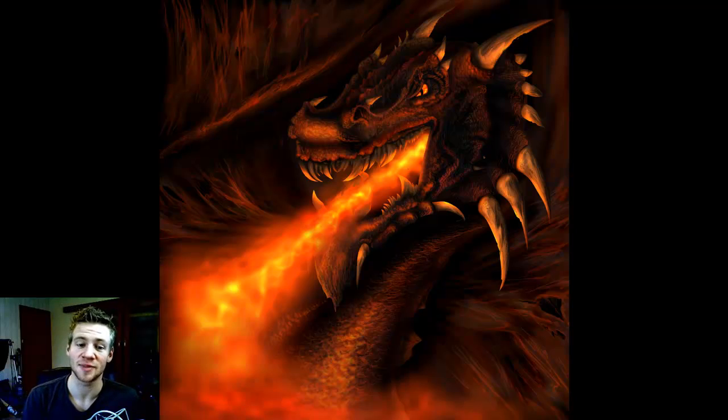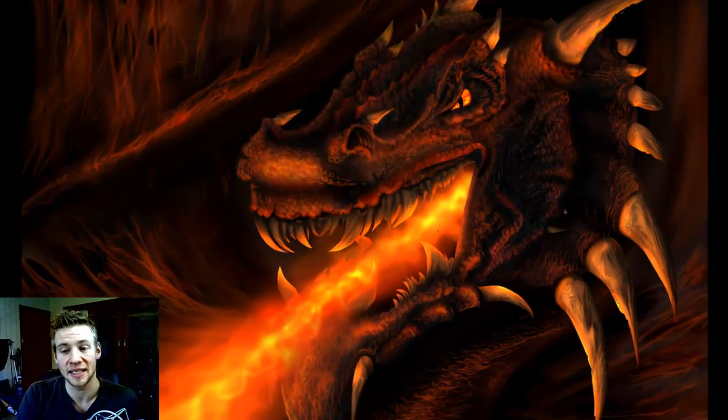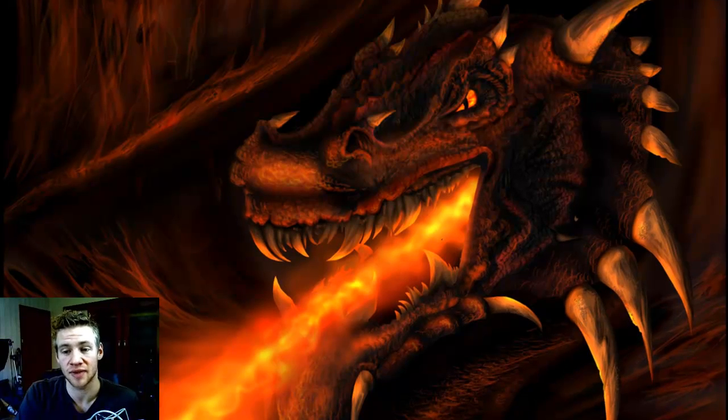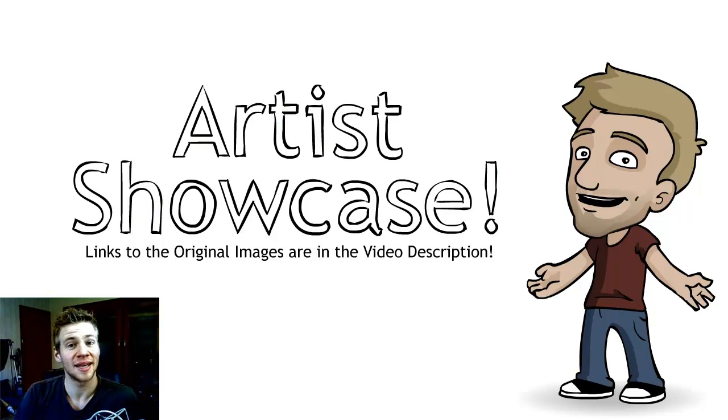The last piece for the showcase and our feature of the week is by artist Ola Klepaka, called Dragon. You have to zoom in just to see it, but the overall aesthetic is really strong — fantastic use of shade, lighting, and color. The amount of detail, the individually drawn scales on the dragon, and the richness and visceral look of the fire and smoke coming from the dragon's mouth make this an overall really impressive piece — well worth the Newgrounds front page feature.